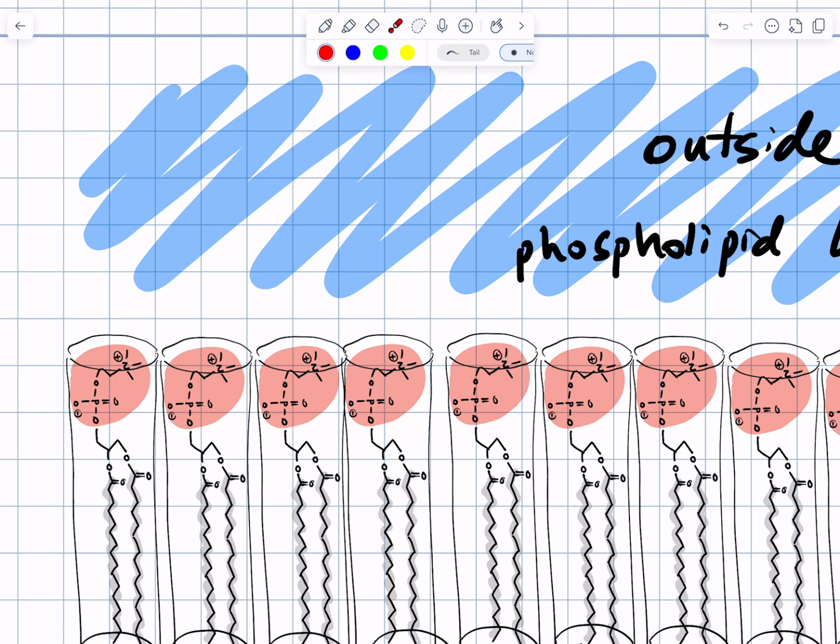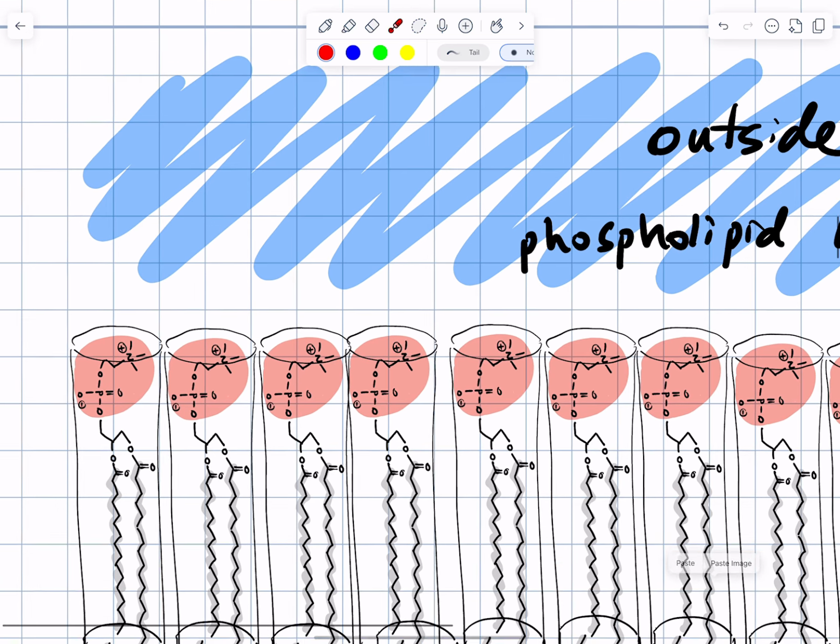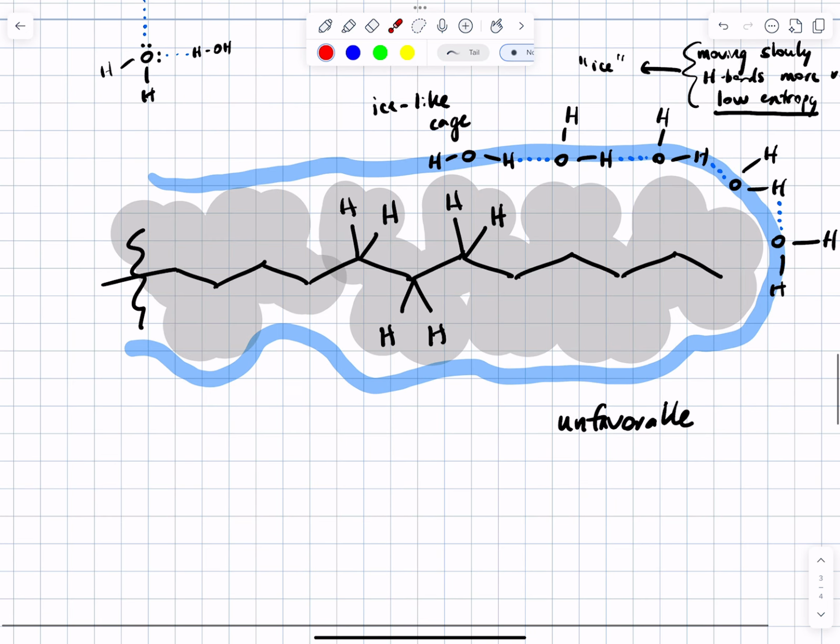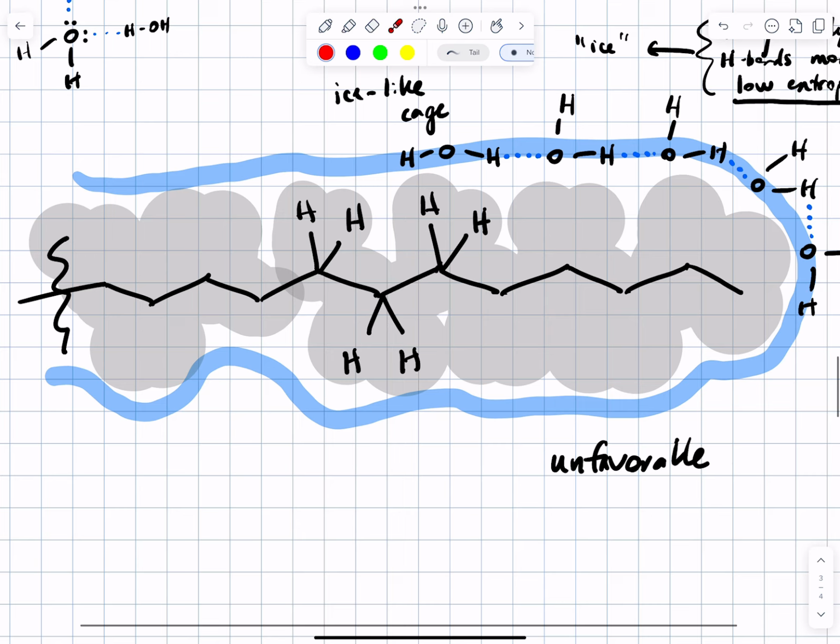Yes? So it's about the entropy of the system, not specifically the nonpolar stuff. Right. It's the entropy of the system and not necessarily the entropy of the nonpolar stuff. Because you might say, well, wouldn't it increase entropy for the oil to mix with the water? You would think, but on a microscopic level, it actually makes entropy of the water molecules decrease more than the mixing would compensate for.